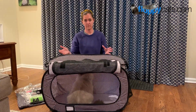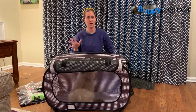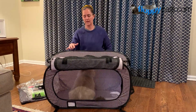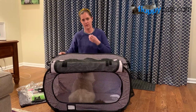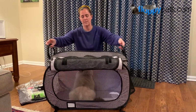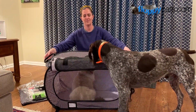Obviously, many people have used it for travel, and that's all the Amazon reviews really talk about, using this for long distance travel, like a 19 or 20 hour car ride, and how much more comfortable it is for the cat. There are loops in the back where you can put it through your seatbelt if need be. There are these at the top if you need to carry it. Some people talked about it being good to carry a cat in it, and some people said no.